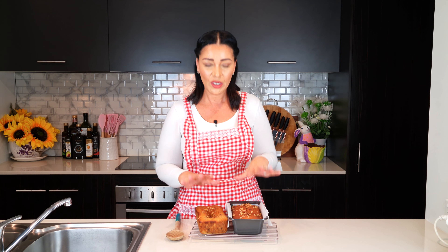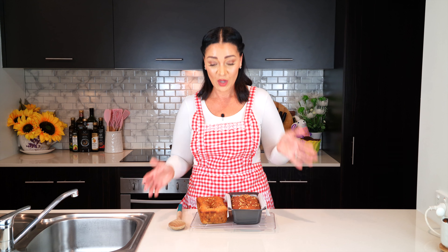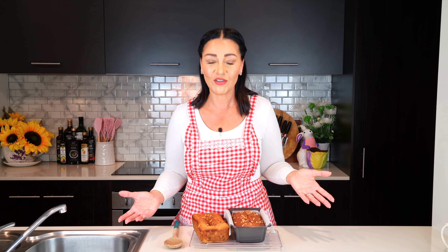When you remove your loaf from the oven, don't just put it on the countertop and walk away. Watch and see if it starts crinkling and deflating — you want to use this tip, it really does work. I hope this helps you with PSMF bread and other keto breads. If you get to try it, do let me know what you think and if it works for you. Thank you so much for watching, stay safe and be well.